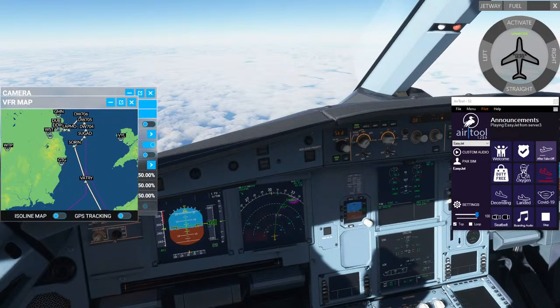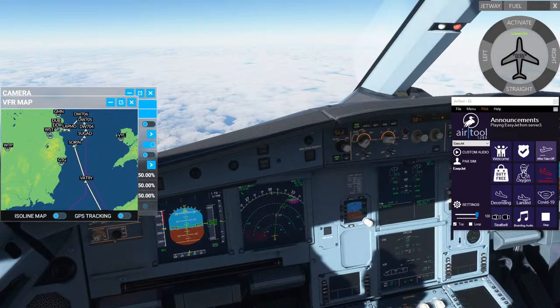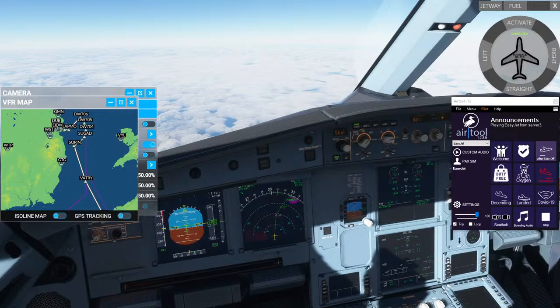Anyway, so by the time we get to Sorin, we should be at 9,000 feet, and then we get to Lampo 3,000. Bit of a descent that we should be doing.